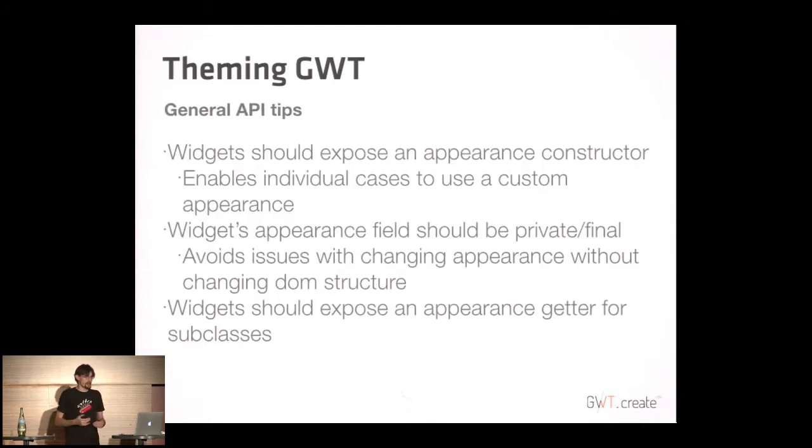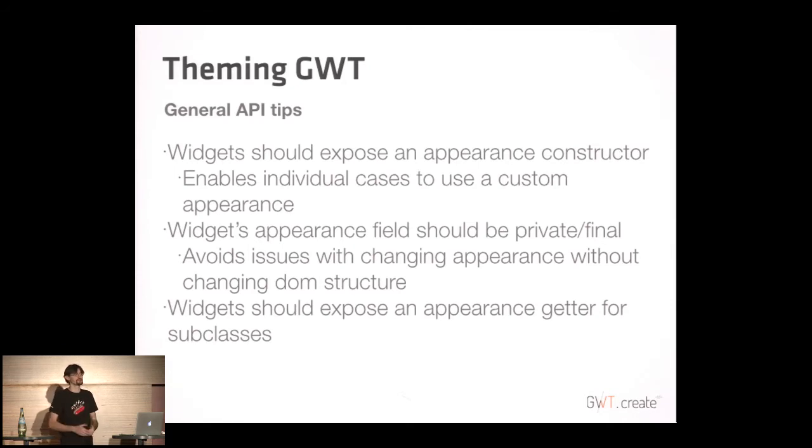So when you're building these, there's a couple of tips to keep in mind. Widgets generally should expose an appearance constructor. We already have a default appearance that each widget gets built with. You might have 10, 15 buttons drawn across your application, for example, but maybe you've got one that needs to be drawn differently. We recommend that widgets should expose an appearance constructor. That way, in a particular case where you're building a button and want a custom appearance, you can pass that custom appearance in, instead of trying to put this bookkeeping somehow in the appearance implementation itself.